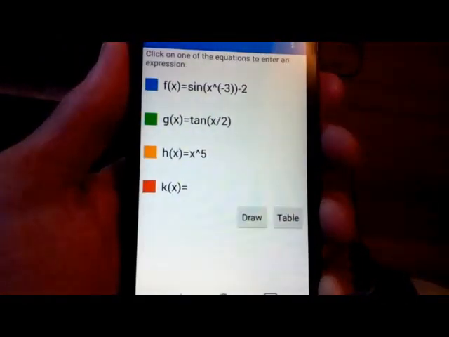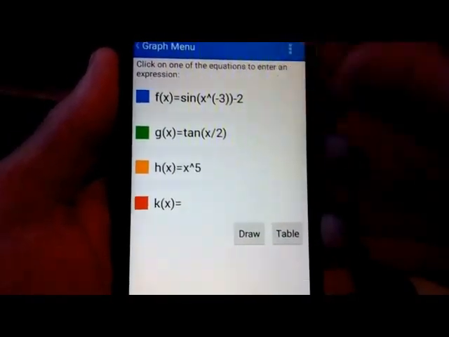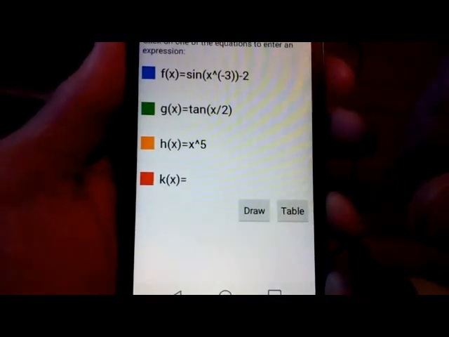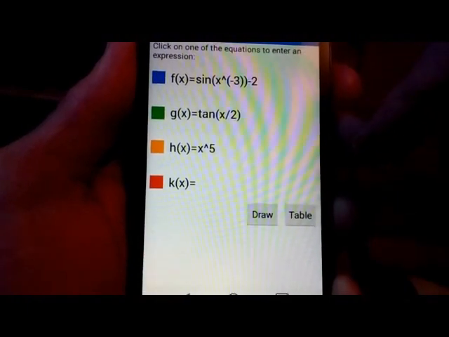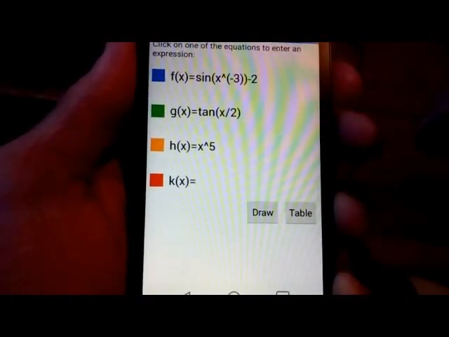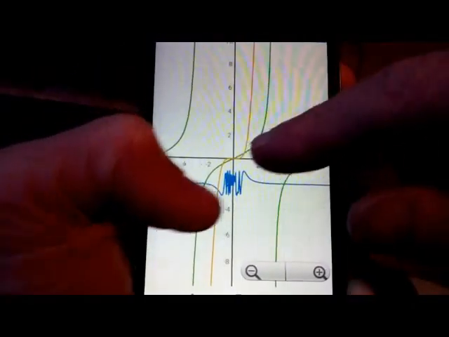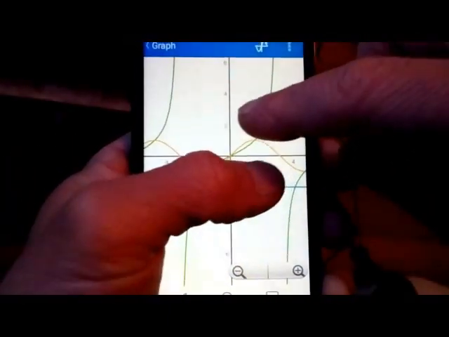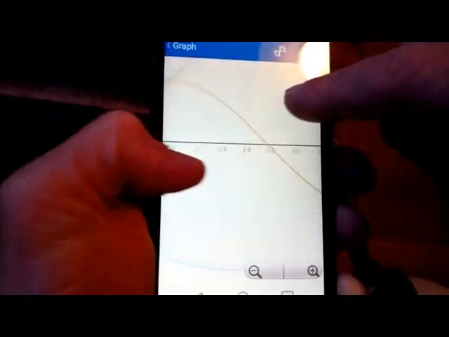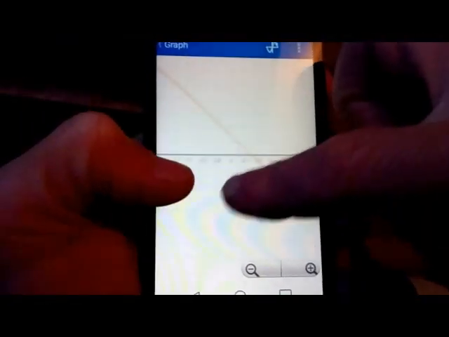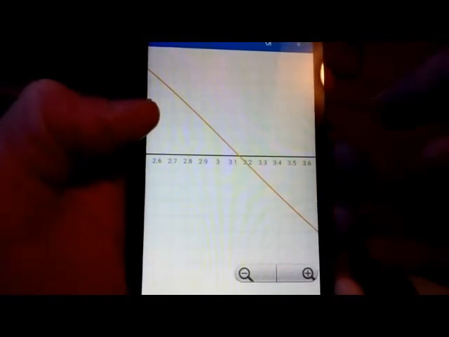But it gets really cool with the graphing menu here. Got a tangent function in green and a sine function in blue. And then just x to the fifth power in orange. You know, the touch response is really neat with the graphing calculator because it can show you, if you're a student learning, just visualizing stuff like, why is a period in a sine wave 2 pi?